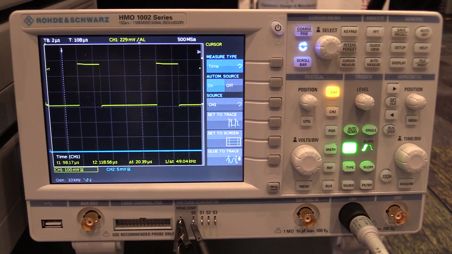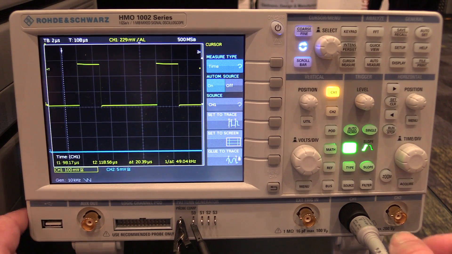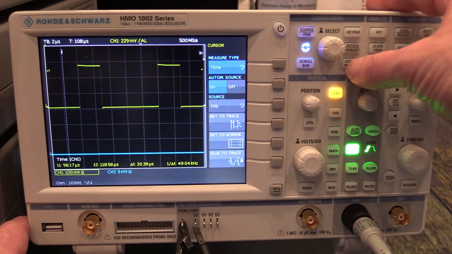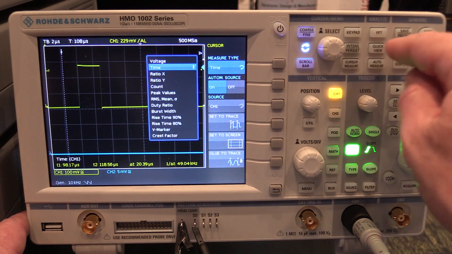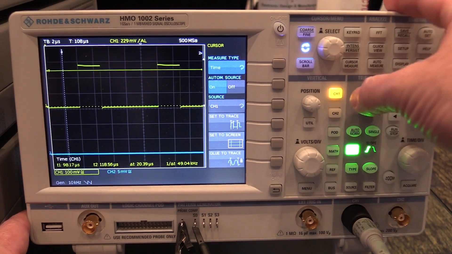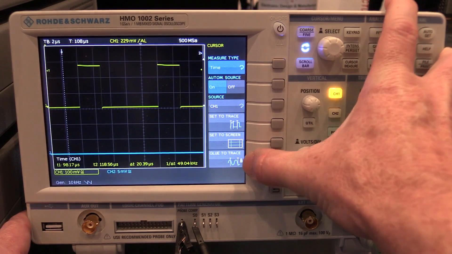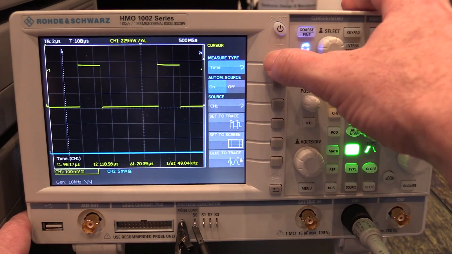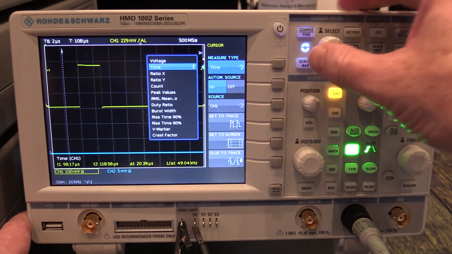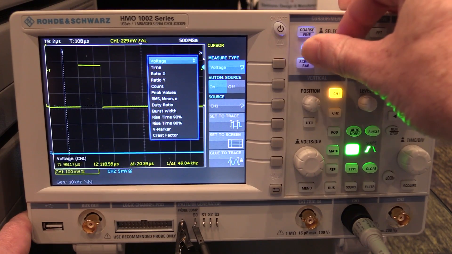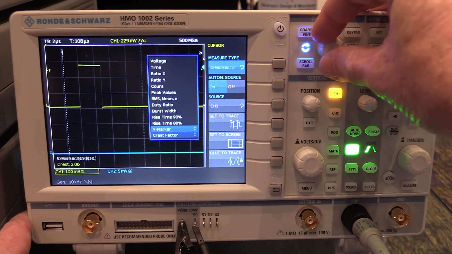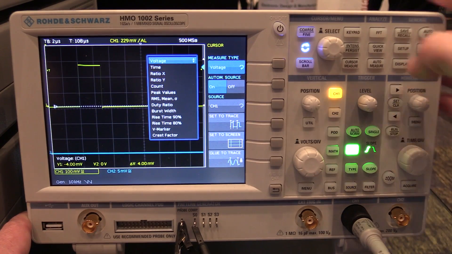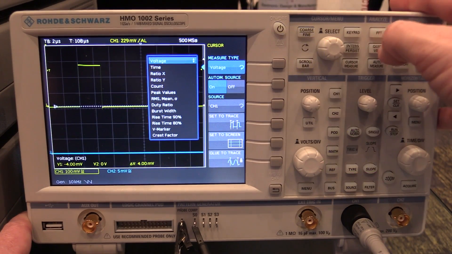So up until now I've had automatic white balance turned on and it's really been pretty crap. So kinda sorta haven't really color balanced. But this is probably reasonably accurate. Anyway, yeah it's got a whole bunch of cursor stuff as well as that excellent quick view mode there. And yeah it's got glue to trace. That's sort of like sticky as it moves. The trace moves across. And measurement type all sorts.